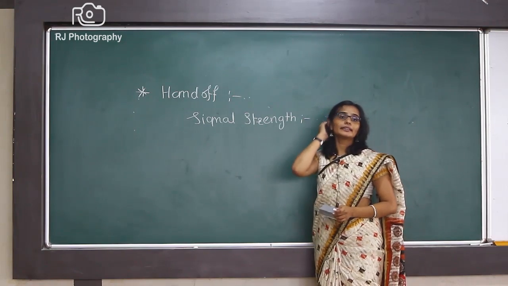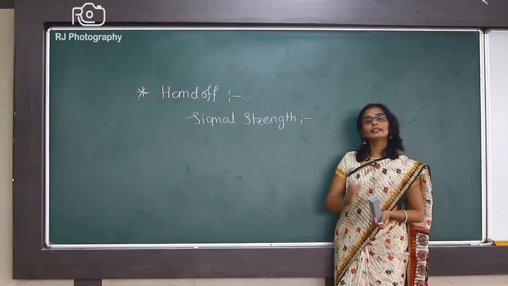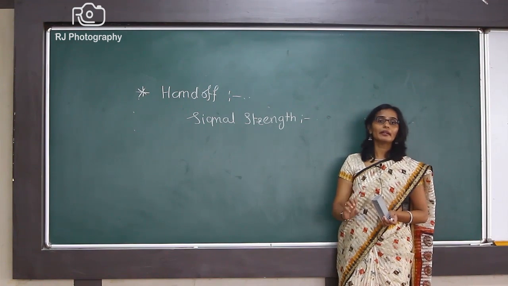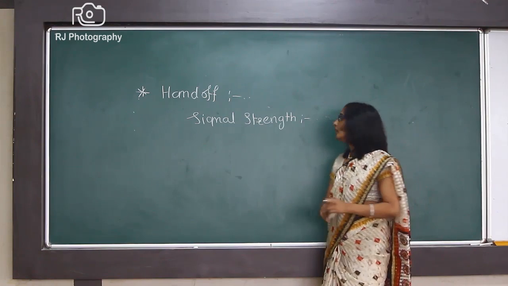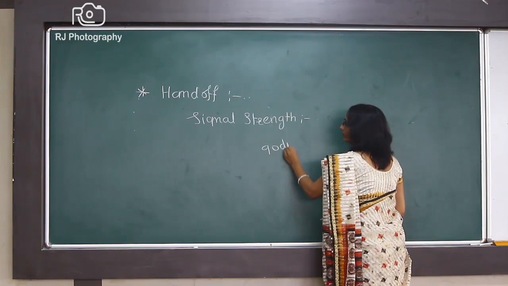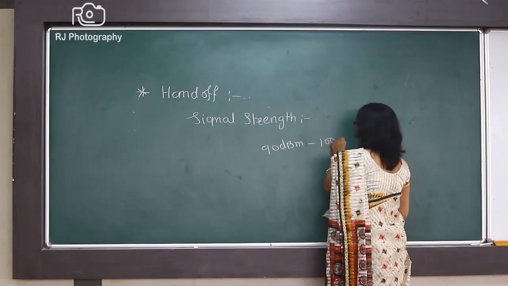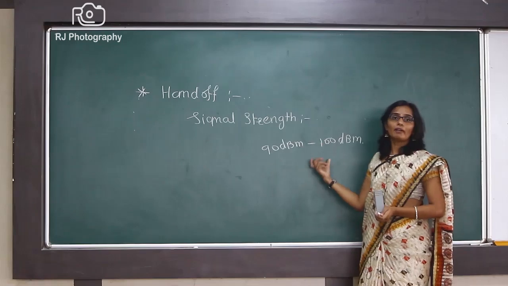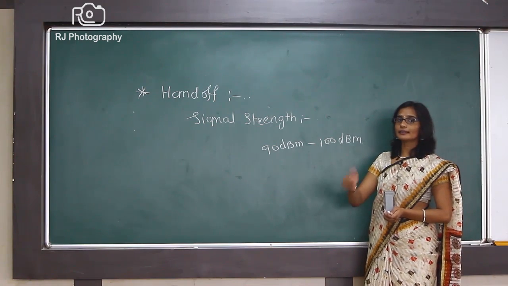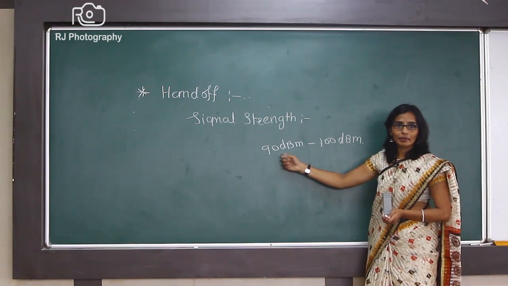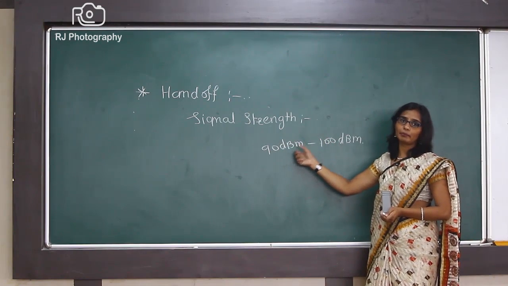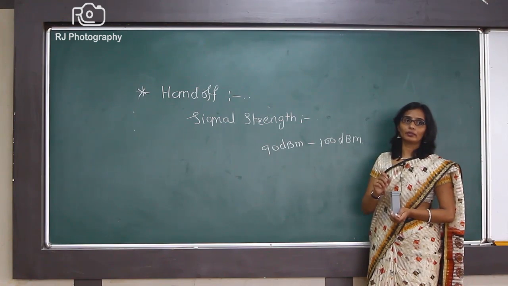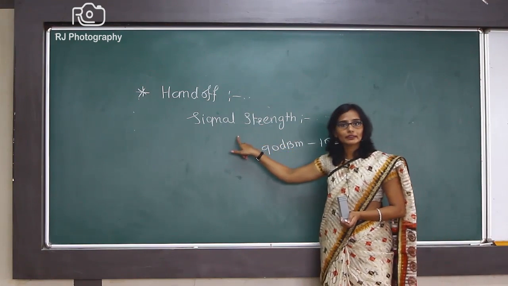Signal strength is nothing but the network that we get in our mobile. Generally the signal strength is measured in terms of dBm. The acceptable value to complete a call is given by 90 dBm to 100 dBm. Continuously on your mobile, this power is checked. If the received power or the transmitted power is less than 90 dBm, or less than the range of 90 dBm to 100 dBm, then automatically the base station comes to know that there is a need of handoff.